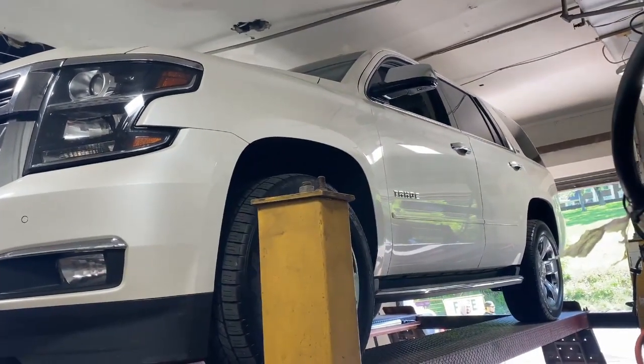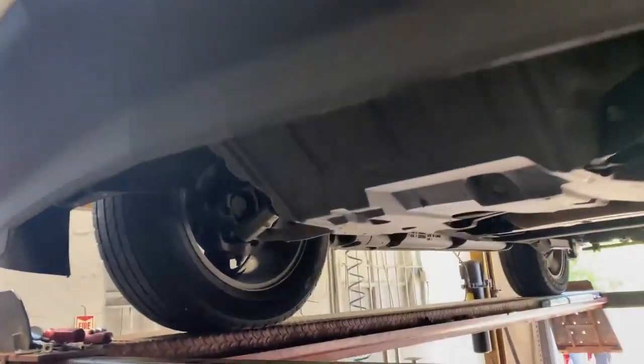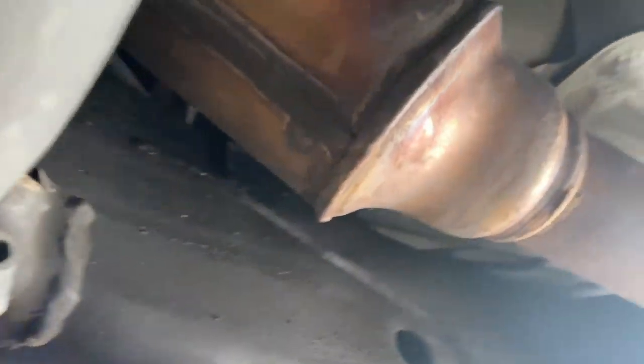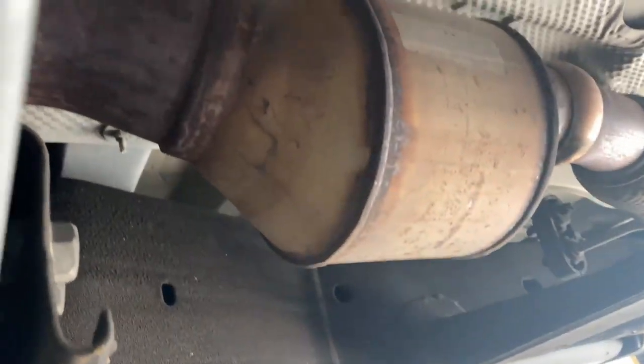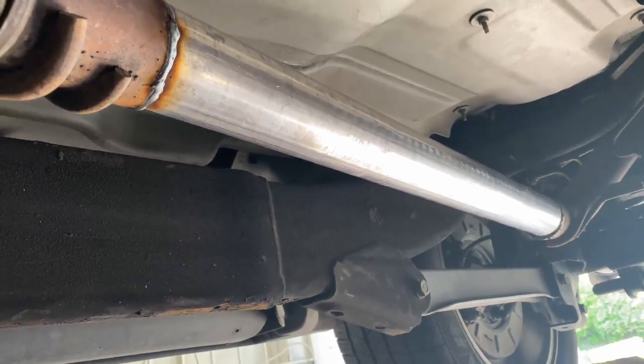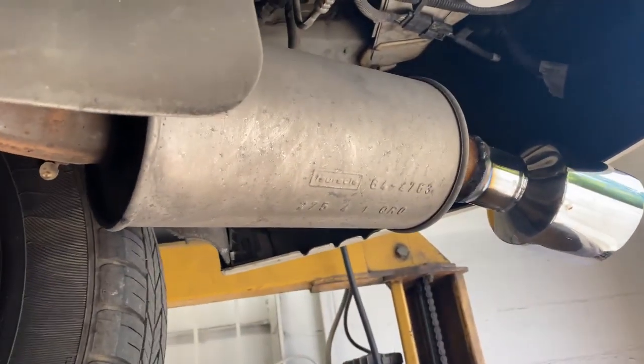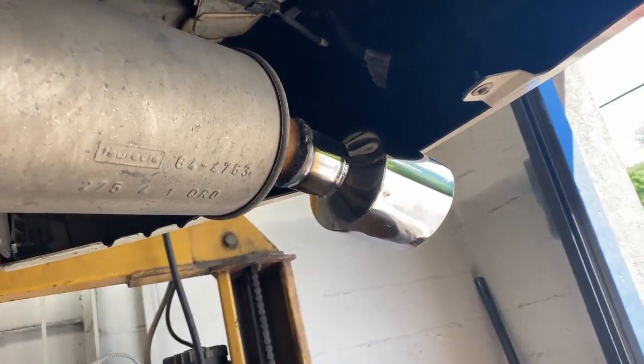2015 Chevy Tahoe 5.3 liter LTZ. What we got done on it for you guys today, it's got the stock converters there, and these ones come with a third converter right there. We cut out the muffler and did a 3-inch pipe in its place and continued it out. We left the resonator, he didn't want it too loud and obnoxious, into a 5-inch tip right there.